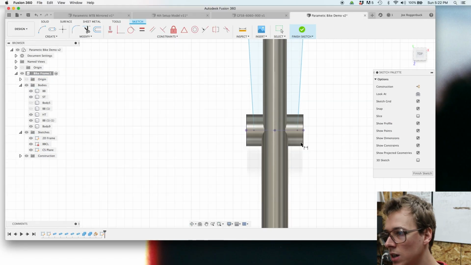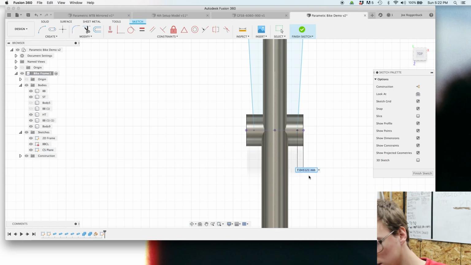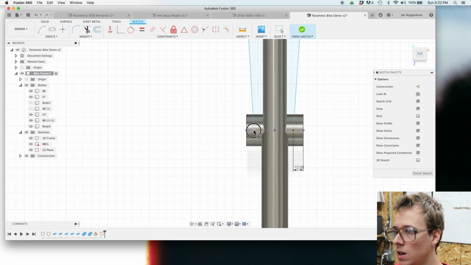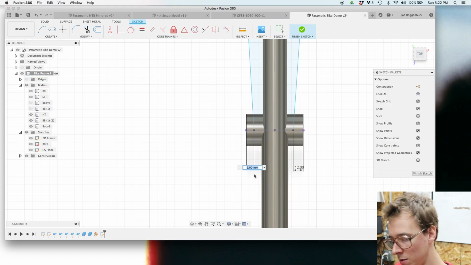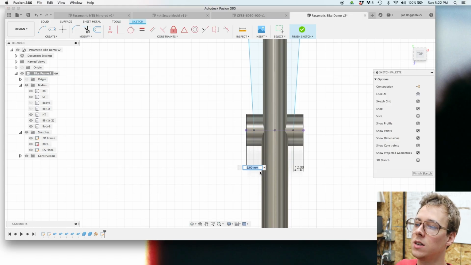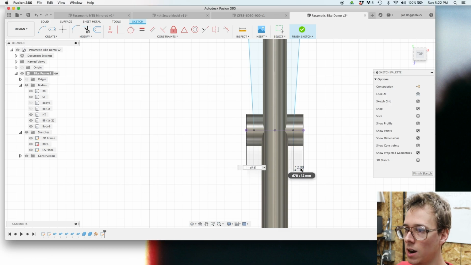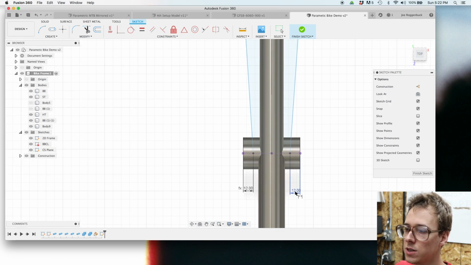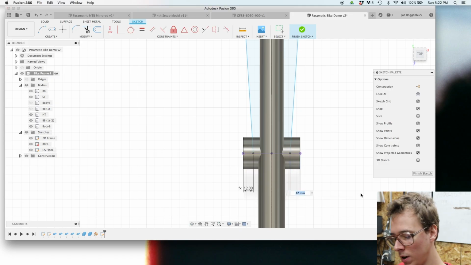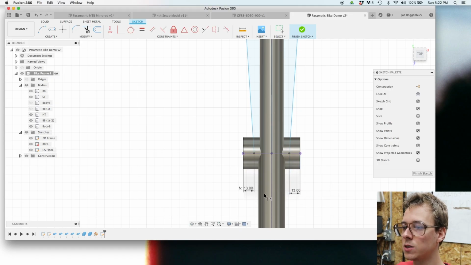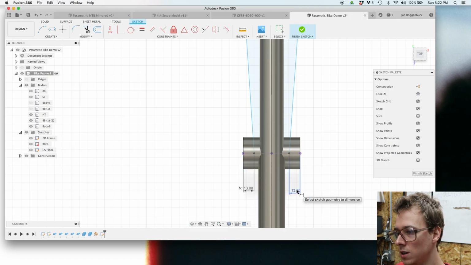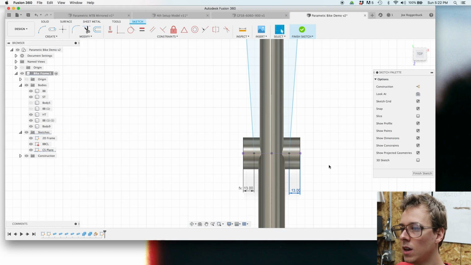I want to dimension from the end in, we'll say 12 millimeters. I could make a parameter again, but I'm not going to. Now here I could type 12 again, or another cool trick is just click on a different dimension that already exists. And now this is sort of like a parametric thing without bothering to name it and set it up in the parameters menu. I could change it to 13. And this one here, it's a function of dimension 78, which, this one here is dimension 78.